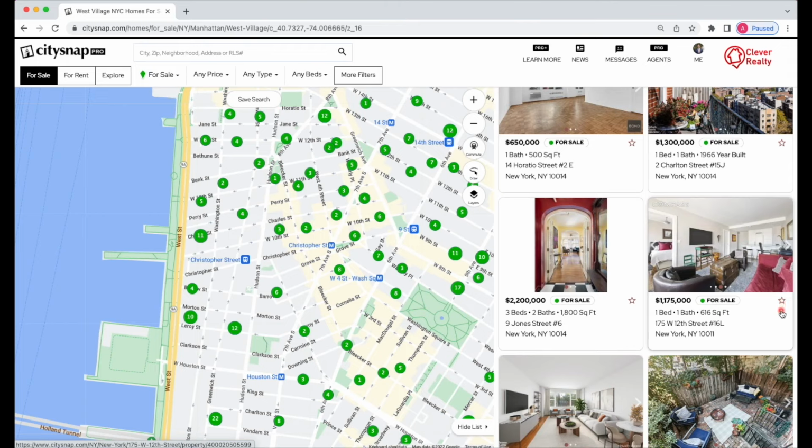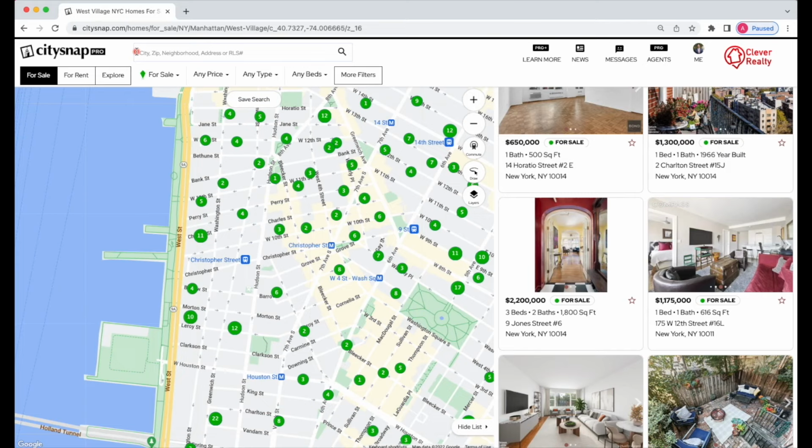With that being said, let us run a search together and then take a look at a listing in more detail. I'll be searching on behalf of my customer, Joey Tribbiani, today. Joey says he wants to be in the West Village or Chelsea, of course. He has to be close to Ross and Rachel, after all. He has a budget between $2 to $4 million for a 2-bed, 2-bath apartment with laundry in unit in an elevator doorman building.